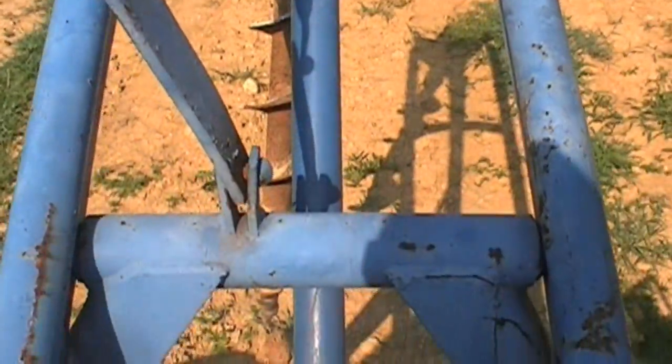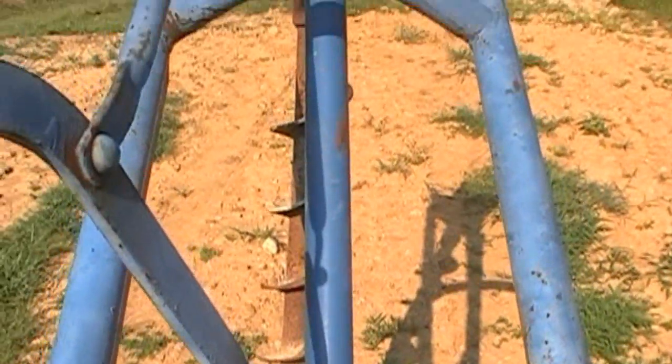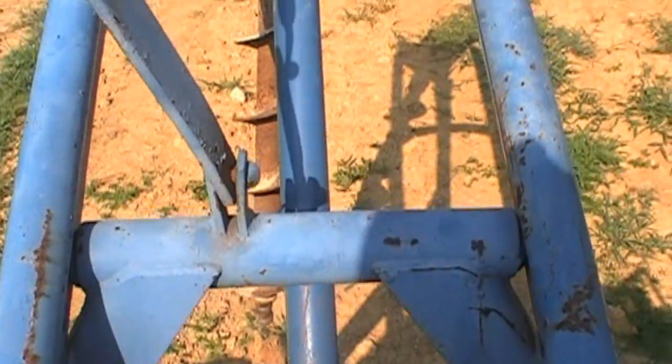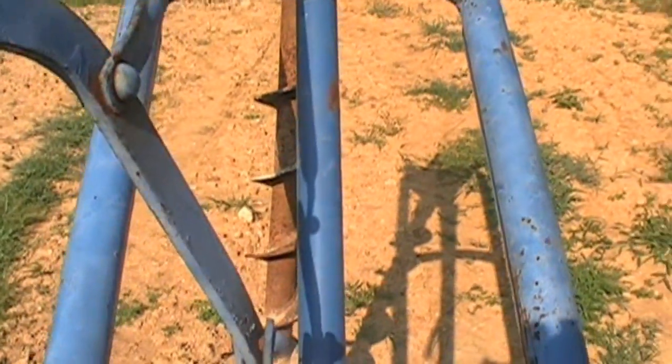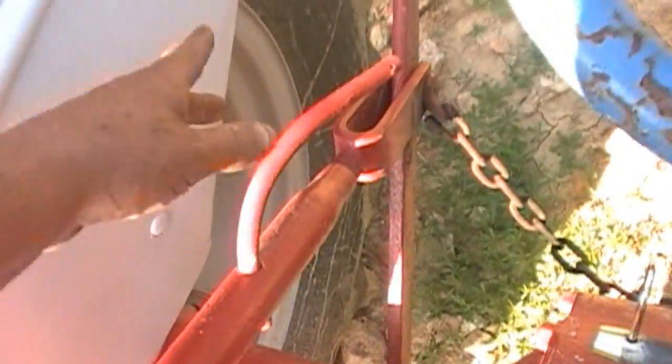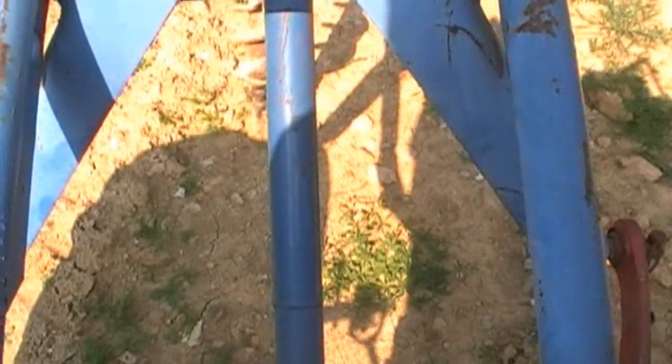Alright, I don't know if you can tell, if you look at that auger, it is leaning to the left about 4 or 5 inches. And that is because this hydraulic lifting arm is lifting higher than this side. This one doesn't have an adjustment, but this one does. So now I've got to turn this to get that straight up and down. Pretty simple, eh?